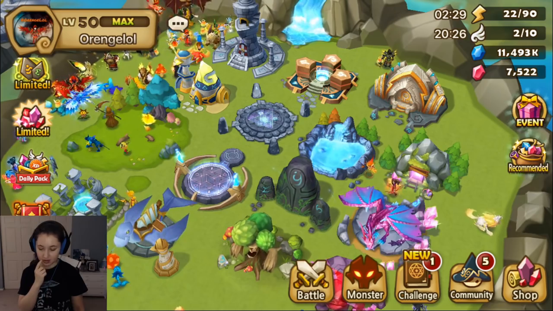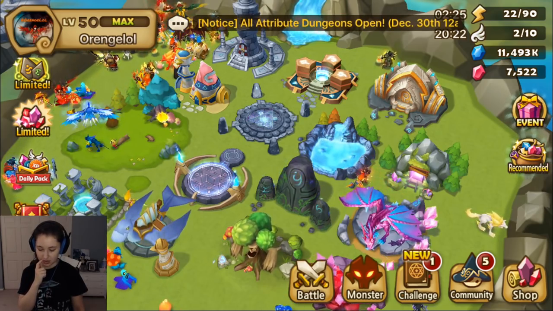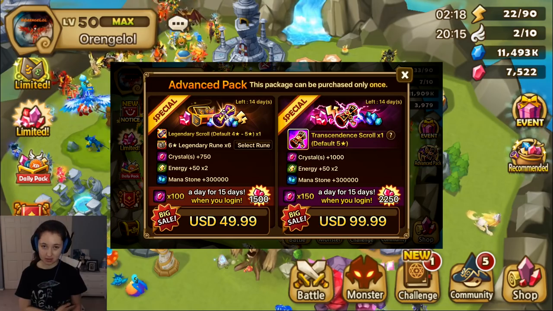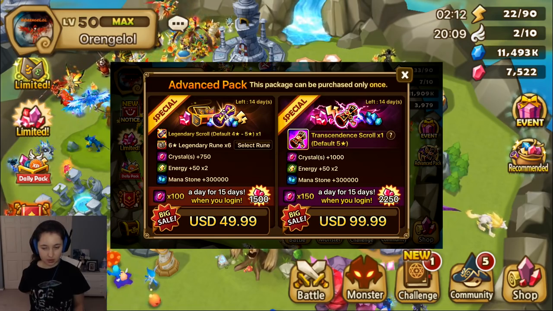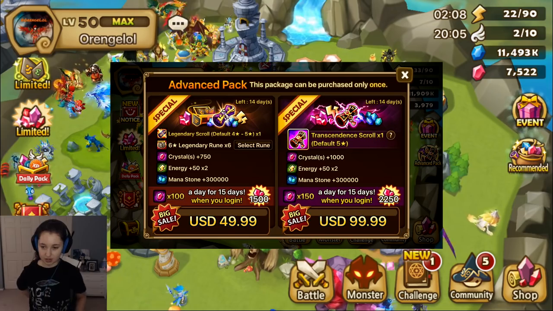Next on the list, aside from that, last week we had a pretty big package come out, the advanced packs. I did buy those and I did summon them. The video's on my channel. I will also link it down below to you guys if you want to see the summoning results, because I will be spoiling them in this video. Let's talk about the pricing of the packages first.